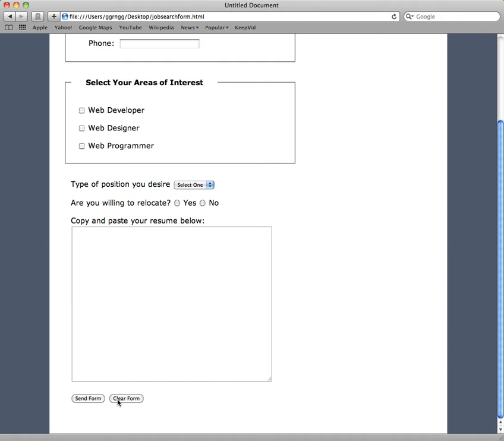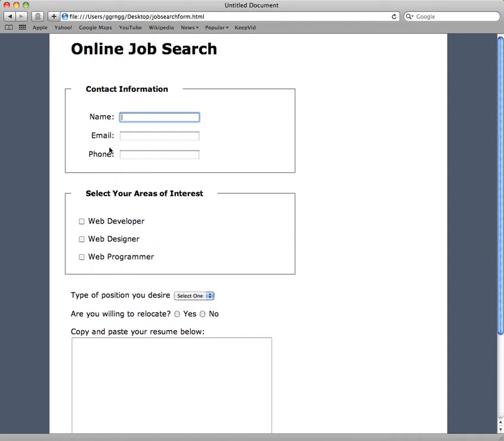And it's important that all of the information that you want to send from your form is contained inside a single set of opening and closing form tags, because whatever is inside that is what will be sent. So for example, if I had an opening form tag right before this text area and then my closing form tag down here, the only thing that will be sent is what's in this text area. It will not send the information above here because they're not inside the opening form tag. So a single form on your page should have one set of opening and closing form tags.